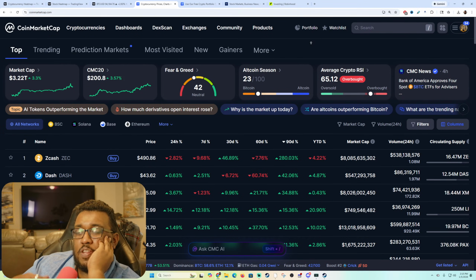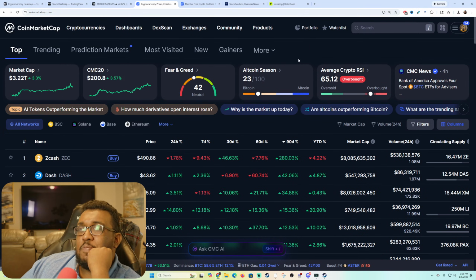But it's just the way the market works. People forget that it was so bad over the last few months. People are like, oh, maybe Bitcoin's bottom. Maybe we can go buy back in. Maybe everything is good right now. That's not the way I'm going to think about it, but it's just something to be aware of.